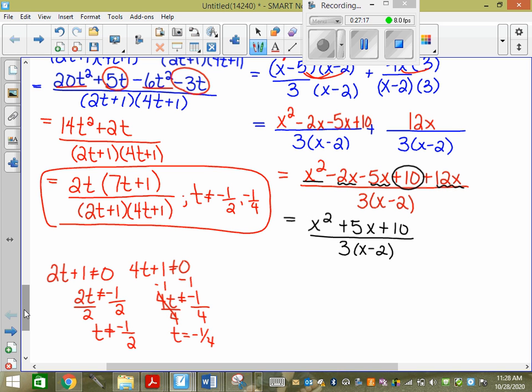What can I say? x cannot equal 2. Is it 0 as well? No, because this is just a 3, not a variable. I get zeros randomly all the time, and they're just not right. 3 cannot equal 0, but x cannot equal 0 is wrong. So I'm saying people will put a 0 here, which is wrong. 3 cannot equal 0 is fine. Putting a 0 as your NPV is wrong. Okay?